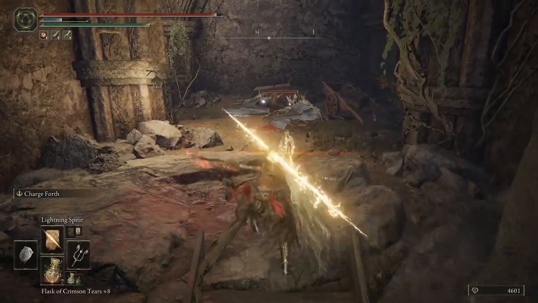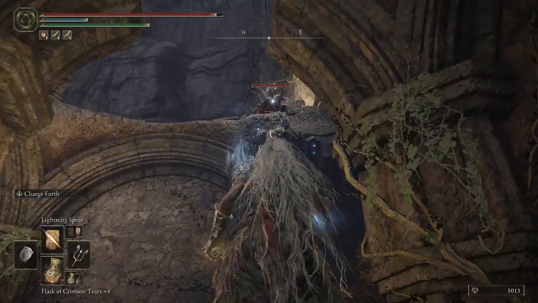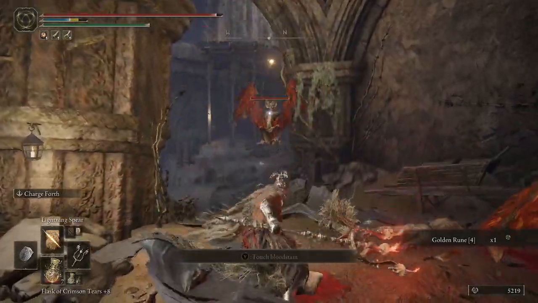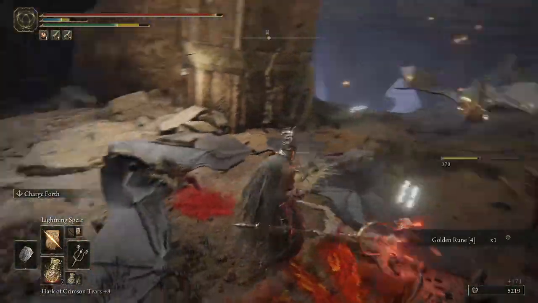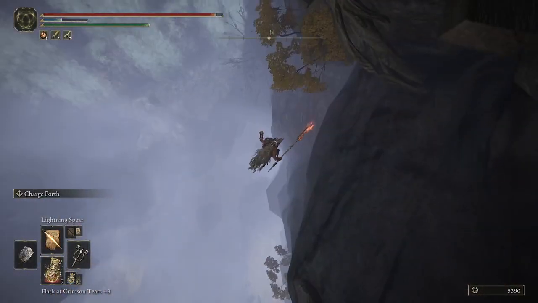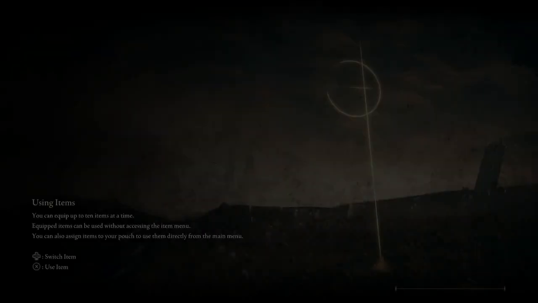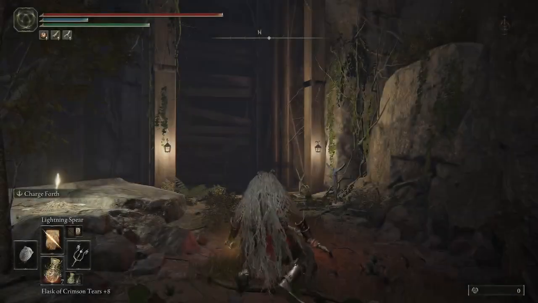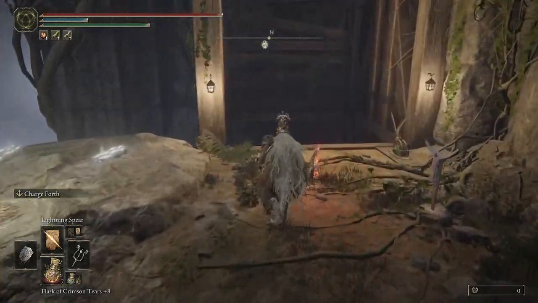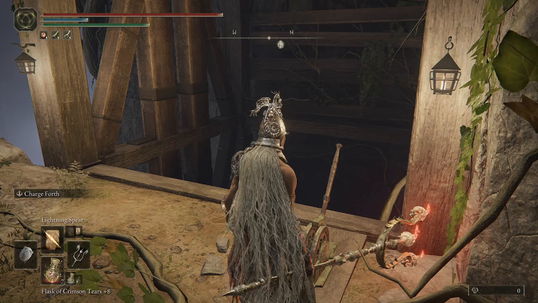So let's go this way. Don't kill that guy. Oh, come on. Okay. Grab the Golden Rune 4. And instead of going forward, I'm just gonna drop off this ledge here. Oh, okay. That's fantastic. That's what I get for being so cavalier. Another unfortunate setback. Sorry to have wasted your time. It'll be alright. You'll be fine.